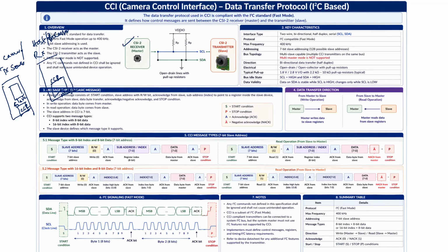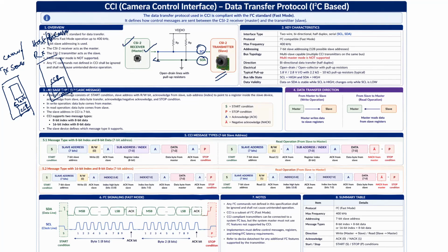The master controls the information and requests the data; it asks for the data and control information. The master is asking for data, and the corresponding slave is giving the data. That means the camera responds as well as gives the data through the SDA line and SCL line. The SCL line is controlled by the master, and the SDA line is the bidirectional line, in which data will be transmitted.